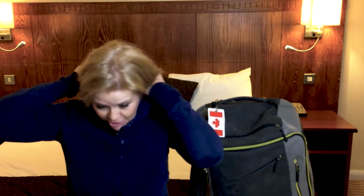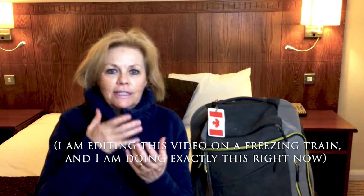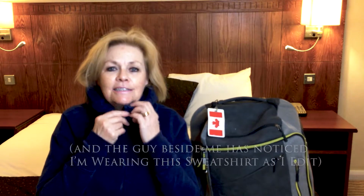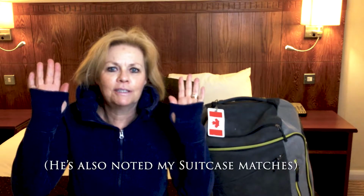The zipper is plastic and it goes all the way up here, and it has a hood so that if I am on a plane or a train and it's chilly, I can just put the hood up, I can block everything out. It is fabulous. It's a little bit of a comfort as well for sleeping. This is absolutely my favorite thing ever, ever, ever for traveling. Also has extra long sleeves, which is fabulous.